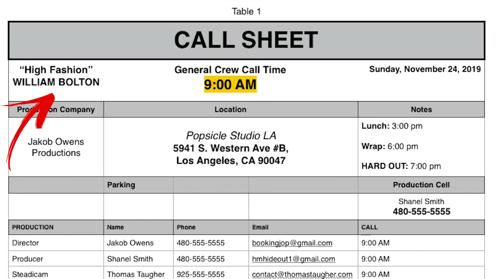Up at the top of the call sheet, I guess that's where we should have started. Always at the top of the call sheet, you want to put the name of whatever you're doing, the name of the project, and then the general crew time highlighted bold at the top just so that they don't miss it because it is smaller down at the bottom. And then obviously the day of the shoot, all up at the top. That's probably the most important thing. The most important things that you can put on there are those 3 things for sure.